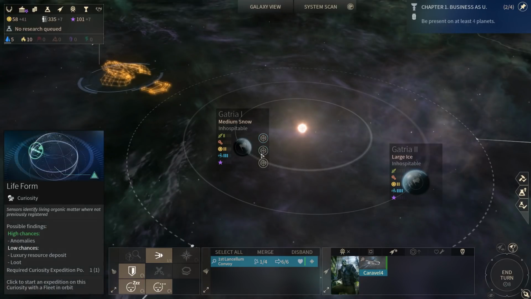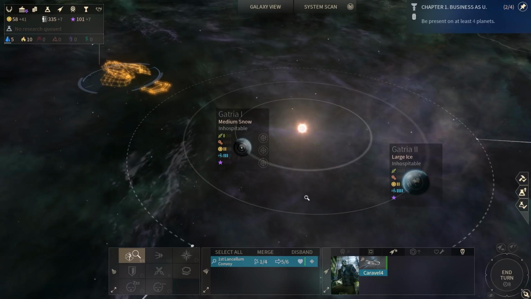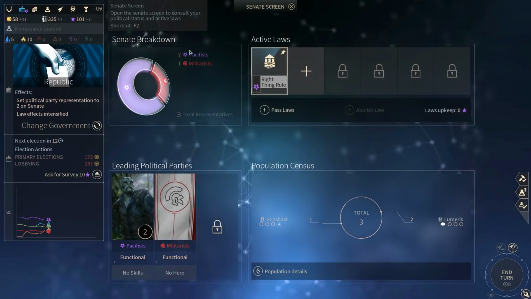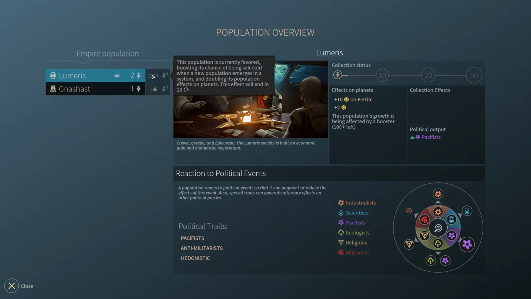Alright, what do we have here? We have life form, and subterranean. So probably none of these are going to be dust loot. The subterranean one is maybe more likely than the life forms. Okay, dark glitter. That's actually a good thing for us to have found, because that lets us do this.